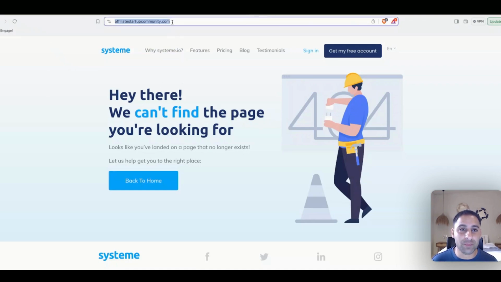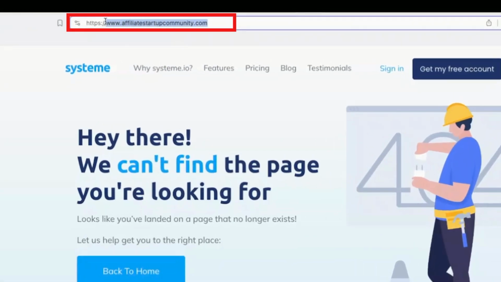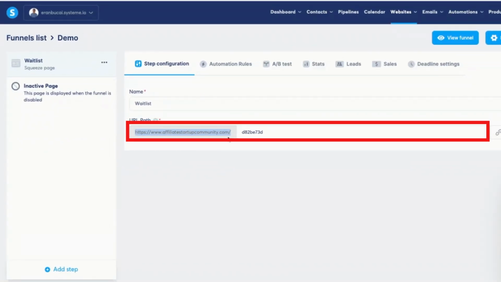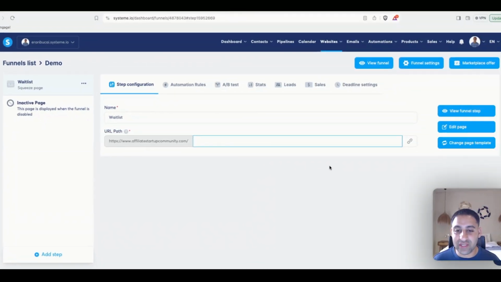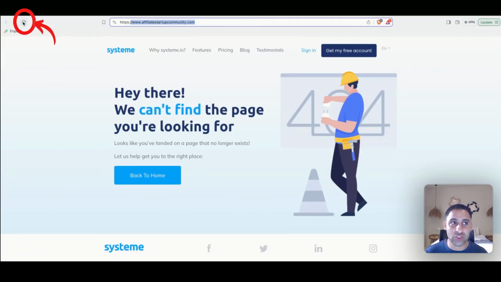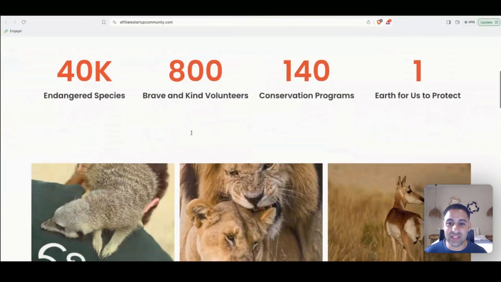That's because I want you to pay attention that right now, the domain name, this one you see at the very top, is not matching what you see here. So what I need to do is delete what's here, like so. And then you will click anywhere around this page, doesn't really matter. And you'll notice this becomes green with a little check mark. That automatically saves it. There's no save button, it auto saves. Now, if I go here and click on refresh, you're going to see that that squeeze page that I chose is going to appear. 3, 2, 1, refresh. And here it is, exactly like I set it up.